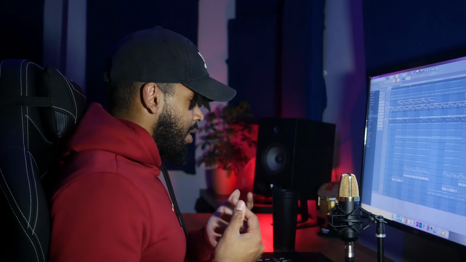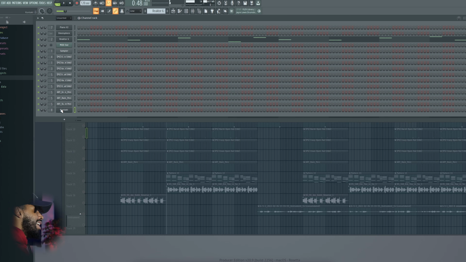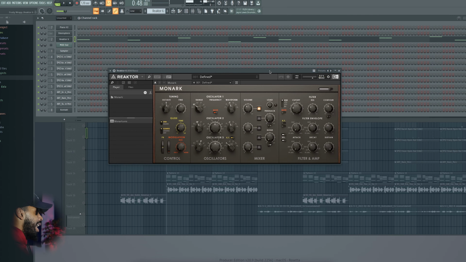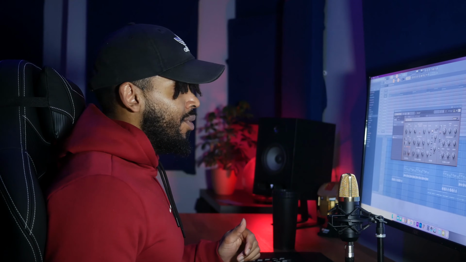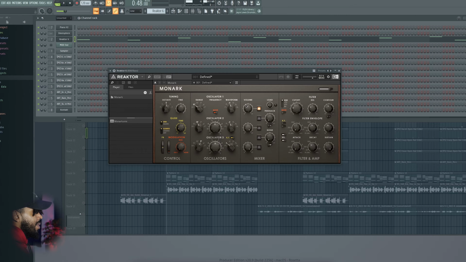And I just want y'all to know this bass is super easy to make. You just take any analog synth that you have, or any synth with waveforms. You take out a saw waveform, and that's basically it. You're almost halfway. And I use Monarchs from Native Instruments because that's an emulation of a mini Moog, I think.